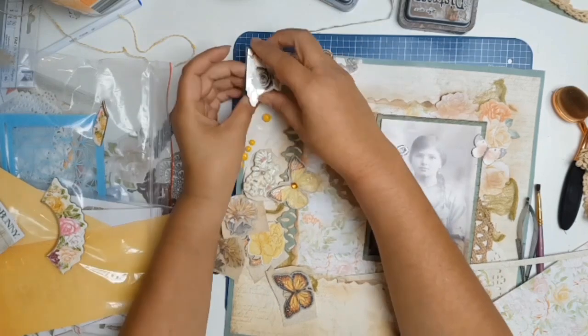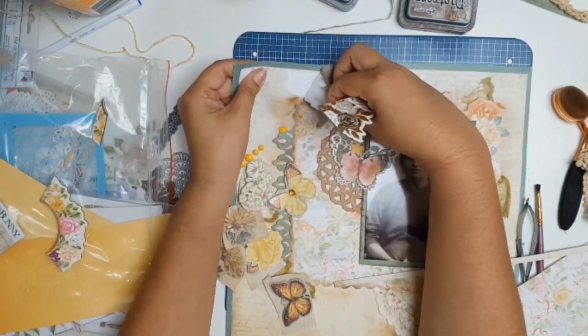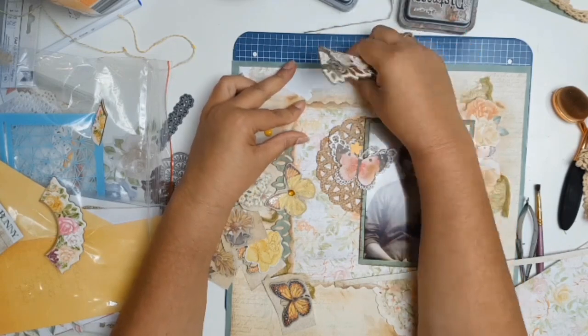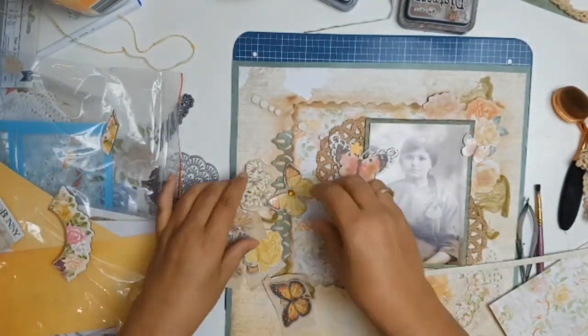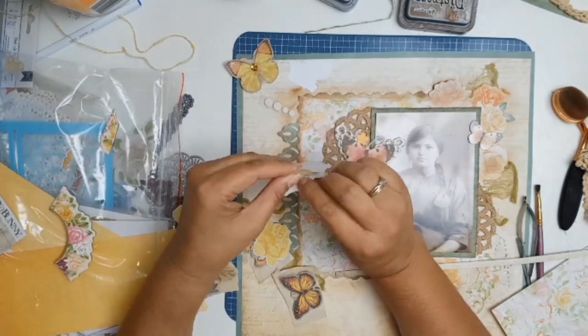Here is where I just thought, you know what, rip this little sucker out and put it aside to use on another more appropriate layout, and look at the mess I make of my paper. But I just thought, you know what, just persevere, you'll get through it.